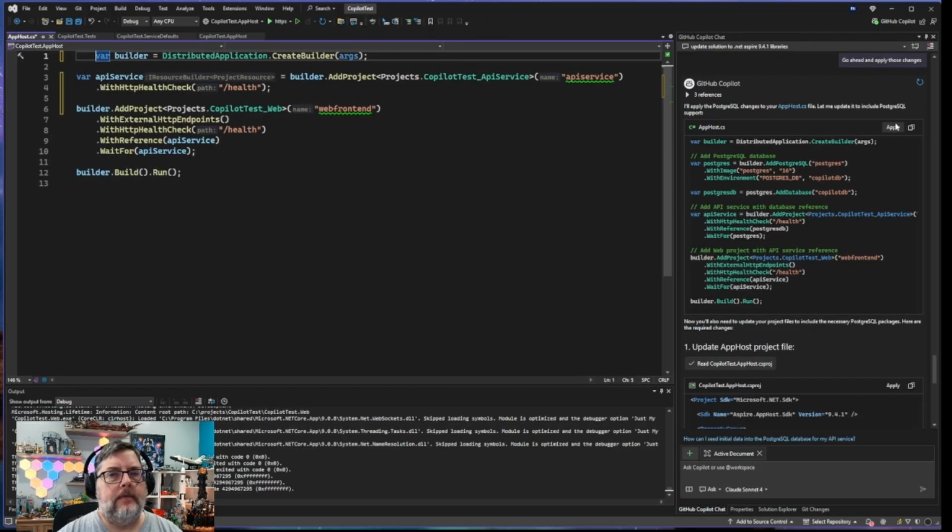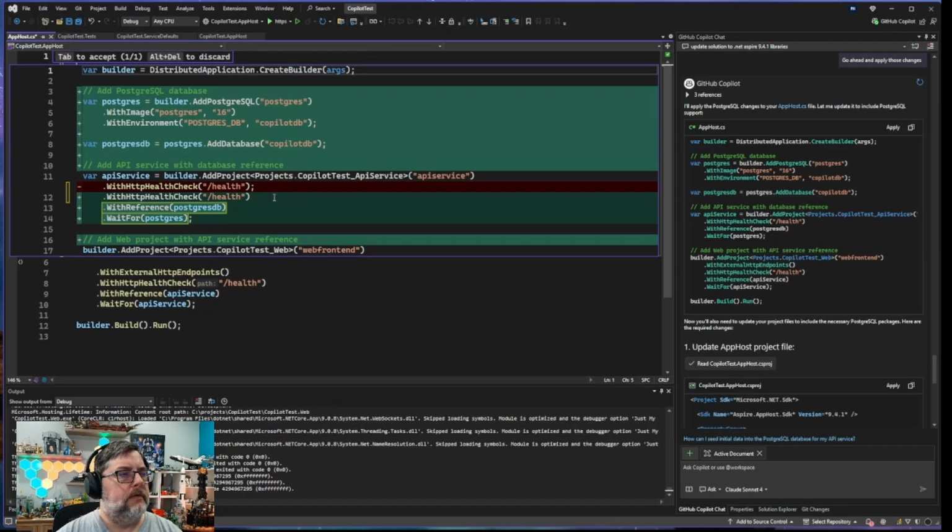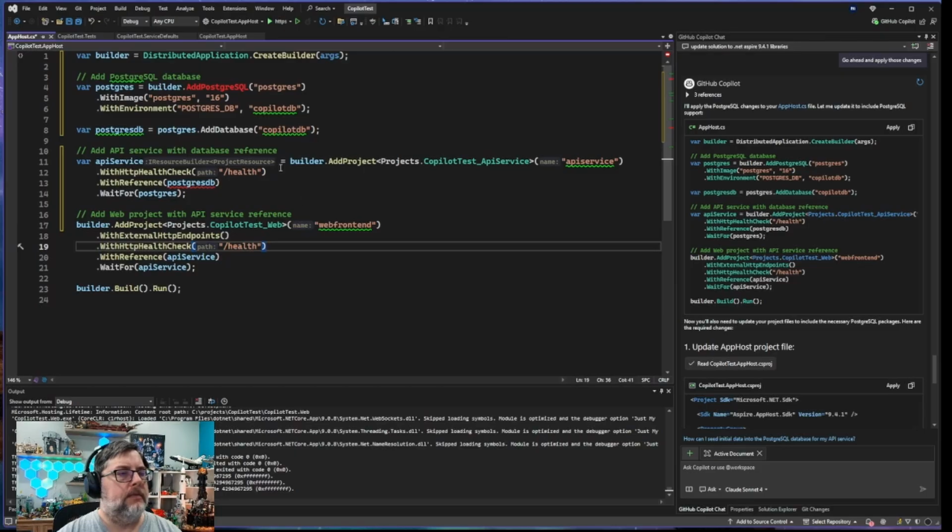Why didn't it apply that? Sometimes I've noticed too, it lists the changes here and supposedly tab to accept, and I hit tab and nothing happens.